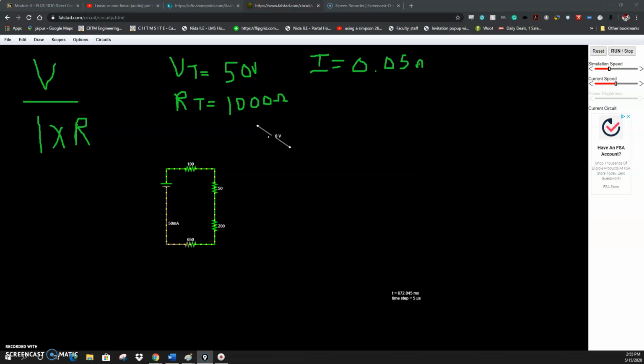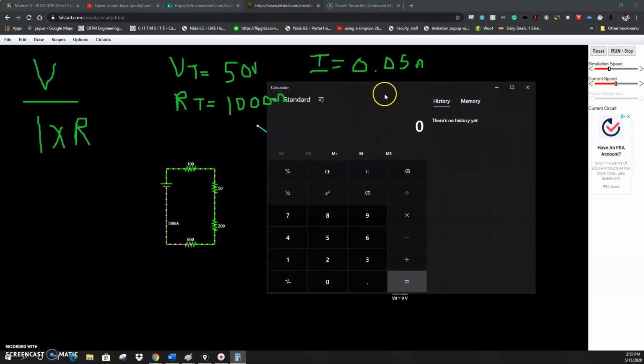So we're going to check that. We're going to get our mouse pointer back. We're going to right click here and look at there. That's already 50 milliamps, and that's the same as 0.05 because basically we would move the decimal place 1, 2, and then to move it one more we'd have to have a 0, and that would be milliamps. So that checks out. So if we've got 50 milliamps of current, and let's keep the calculator over here so we can all see the math.